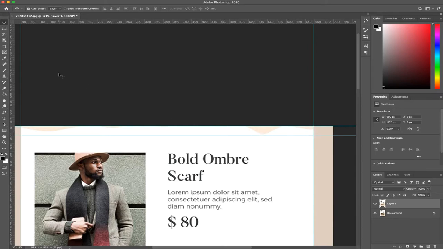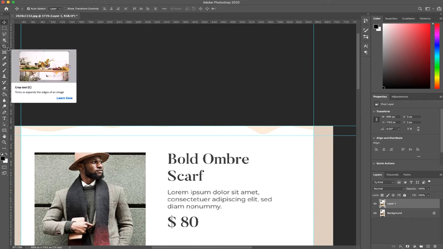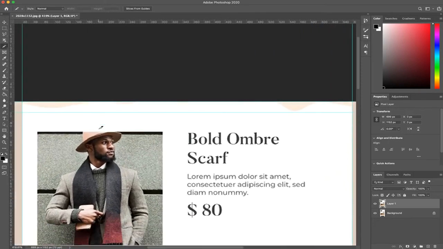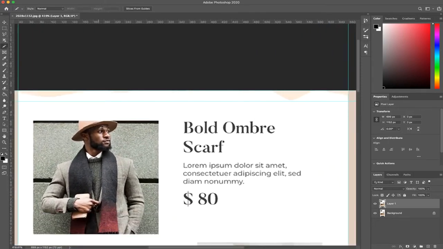So the next thing to do, instead of using the crop tool as I was doing initially to crop the left and the right out, I would have to dig into this by click hold. Then I get access to other tools. Then I can go to this one, which is called the slice tool. And now I can pinch and zoom in to get in a bit closer again.